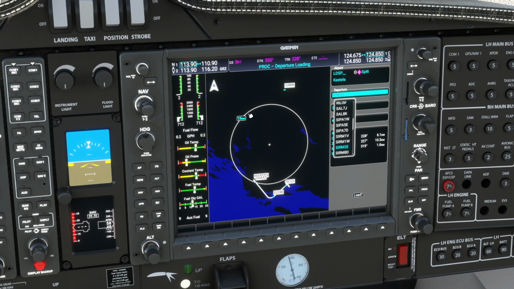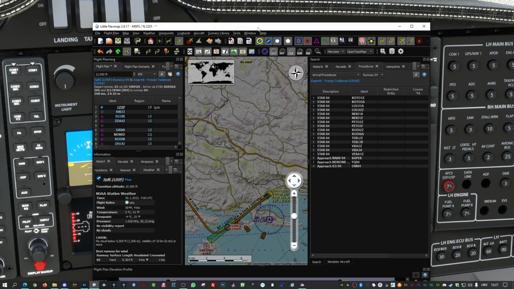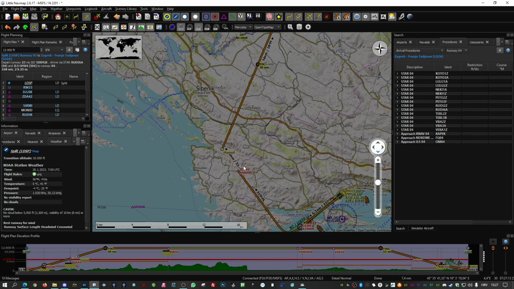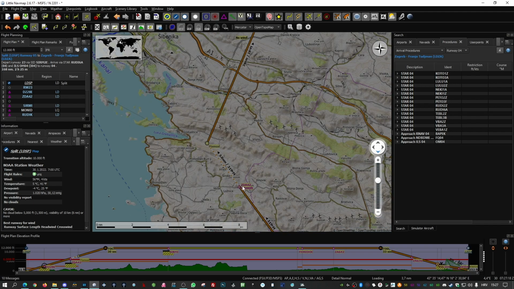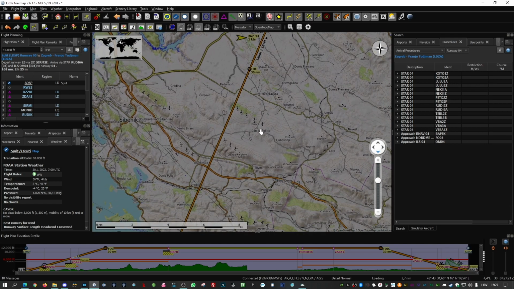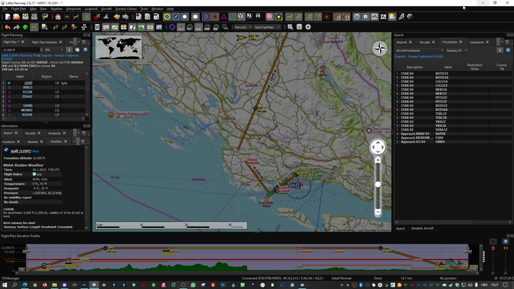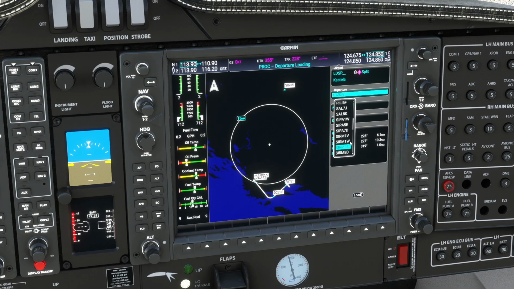It doesn't go all the way to SIRMI, because if you remember here, it tells you, see, it will bring you to the Zadar waypoint, and after that you need to fly manual. You need to fly manual to your SIRMI. That is how this departure is. If we choose some other, for example, let's see, maybe we have one better. How is SIRMI 8 Delta? Okay, that one is going all the way to SIRMI. What about SIRMI 1 Whiskey? That one goes all the way around.